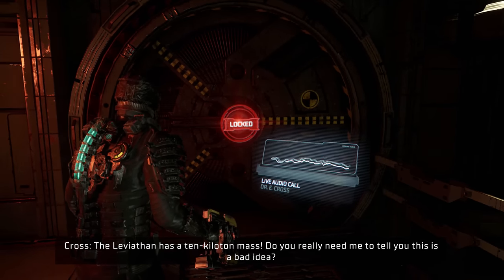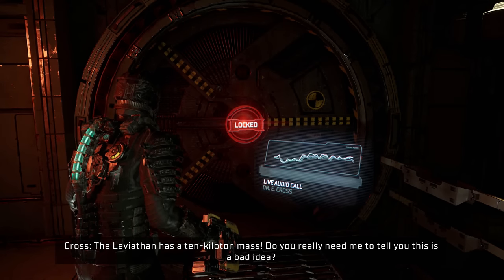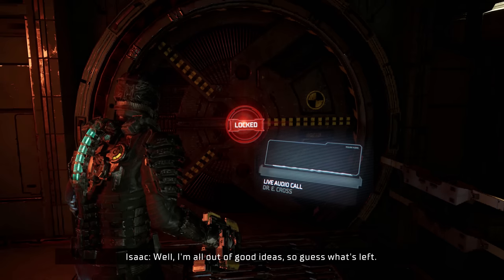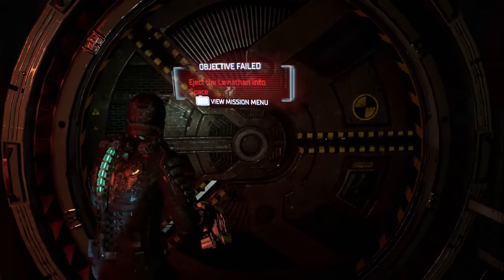The Leviathan has a 10 kiloton mass. Do you really need me to tell you this is a bad idea? Well, I'm all out of good ideas, so guess what's left? We're going to the belly of the beast. Here we go.